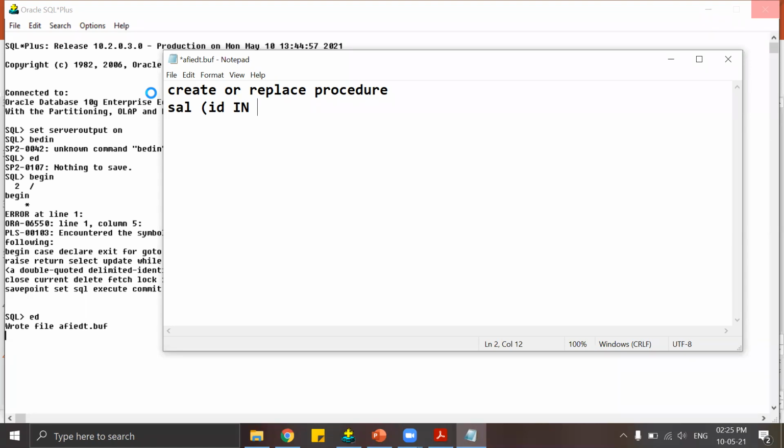We can define it as number, or we can specify the type of the ID that is available in the table. Normally we write number of 5. Likewise, one more parameter is amount, in number of 10,2, which is how we generally write it.